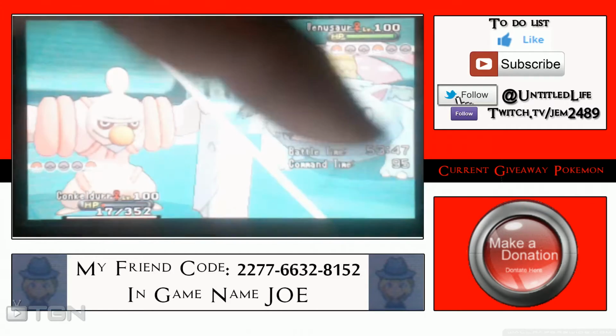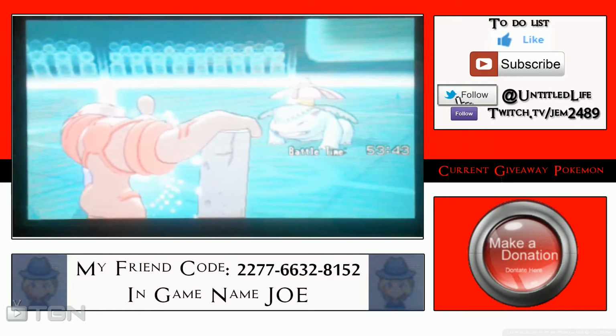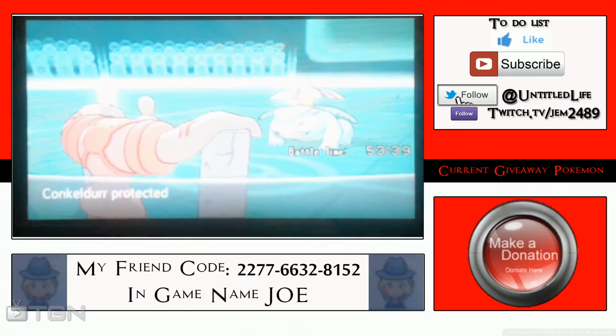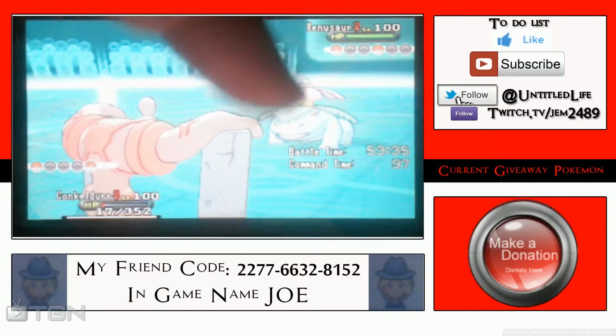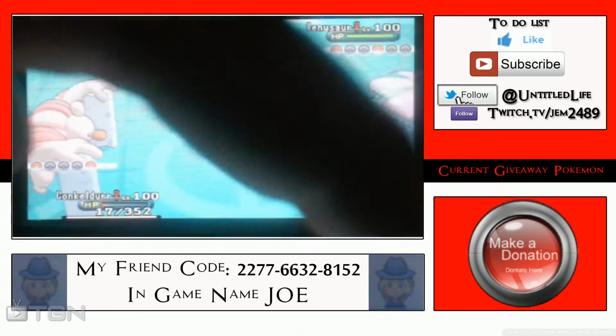What I'm going to actually go ahead and use is Protect. Protect is just going to allow me to see what my opponent is trying to plan right here. Okay, he used Giga Drain. I don't blame him for using Giga Drain right there, because even if I hit him first, I will not actually be able to set up all that well.